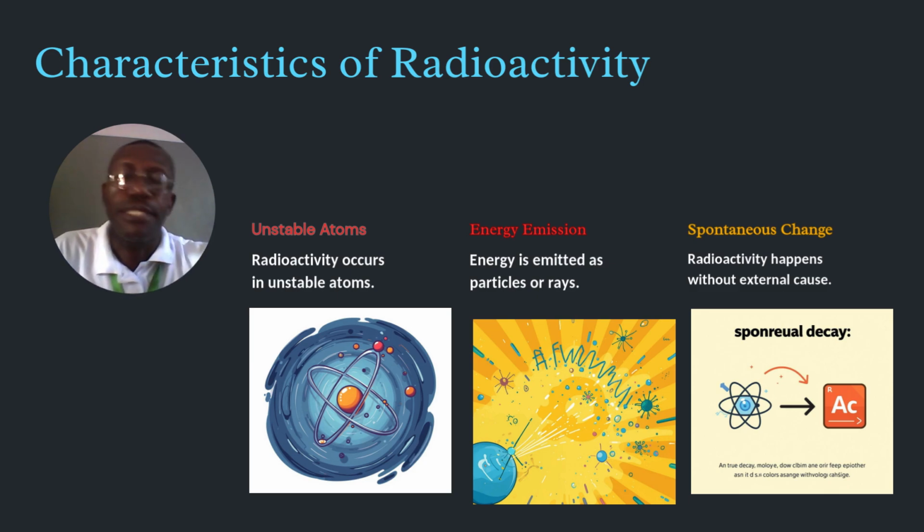Secondly, energy has to be emitted. For you to describe an occurrence as being radioactive, that event must be emitting energy. Then thirdly, that event must be spontaneous. What do I mean by that? It simply means that the occurrence is not induced by external factors. It has to be an event that is occurring on its own.